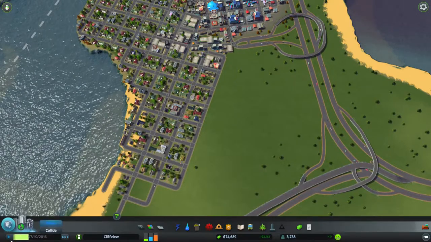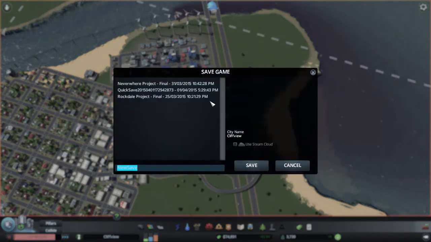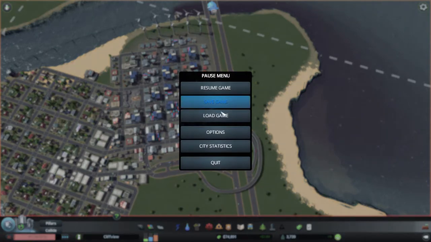Well, anyway, I'm going to save my game here. What's the city called again? Cliffview. Whoops. I'm gonna call this the Cliffview project. I'm gonna call this the end of the first part of the Cliffview project.